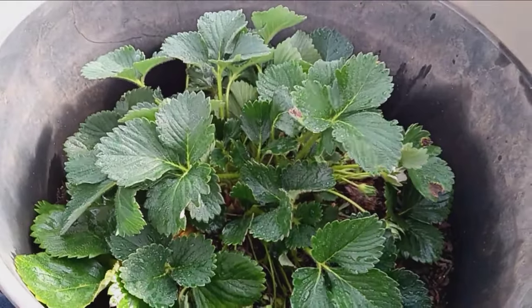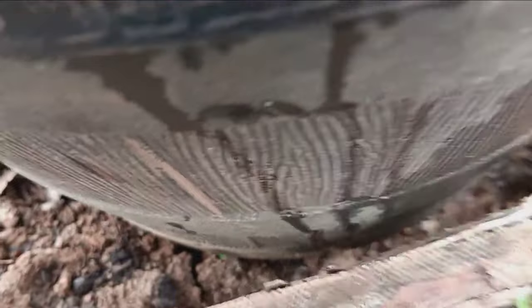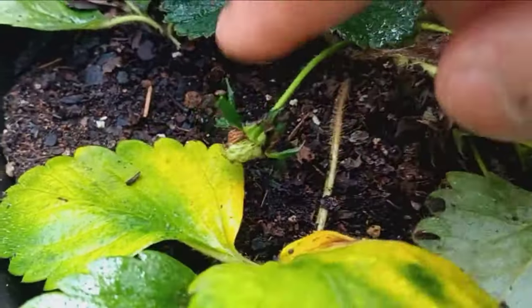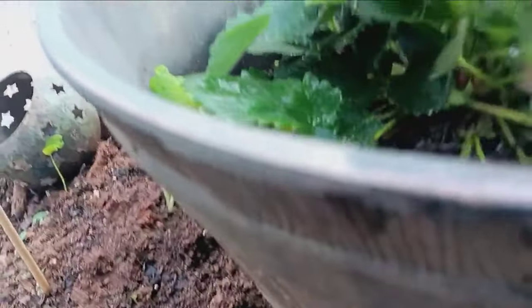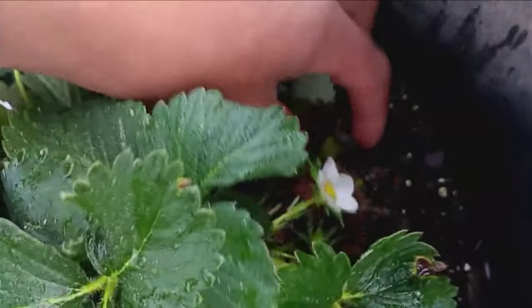Number one is pruning. If you see dead or diseased leaves on your strawberry plants, just like this, then it's time to prune. See this brown leaf? This is extremely bad to have in a pot because it spreads diseases leaf to leaf and could set your plant with disease — like adding gas to a fire. So you don't want that. Even yellowish-green leaves, remove them unless they're baby leaves. Just remove them and you will have a really good harvest. Always clean up your plants from diseases.